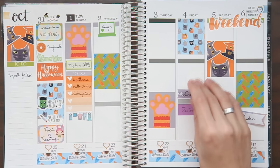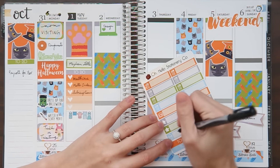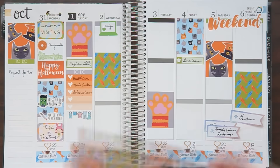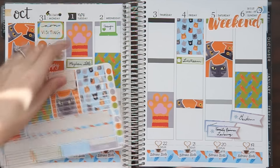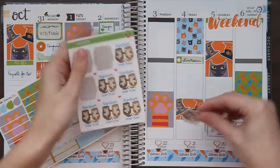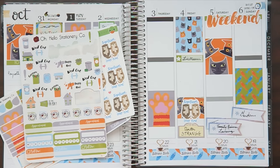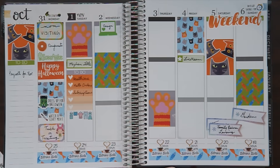Let's move on to the rest of the sticky notes. On Friday we're going to go see Doctor Strange, but first we're doing a live stream — we keep forgetting, it just slips our mind lately. I think I'll add another heart checklist and do something cute at the bottom for the Doctor Strange thing. I'm taking these washi strips and putting them together to make a decorative box of sorts, then adding the significant otter sticker and the movie marquee from the functional sheet, plus a movie night popcorn from the rack paper stickers sampler. I didn't like how any of that ended up looking, so I removed it all and now I'm going to try again — sometimes things just don't look the way you want them to in your head.